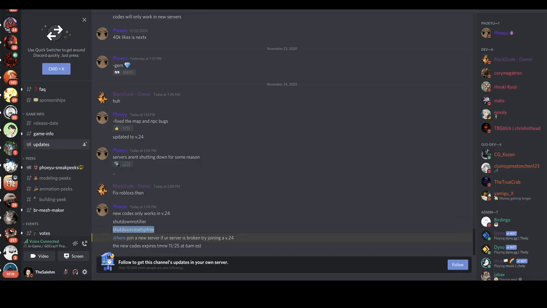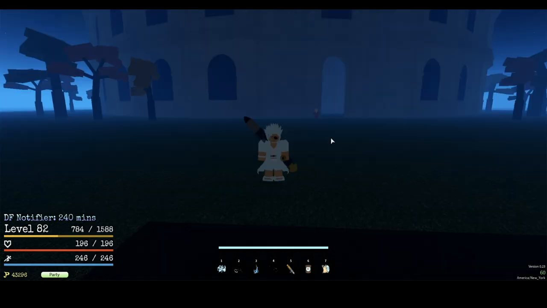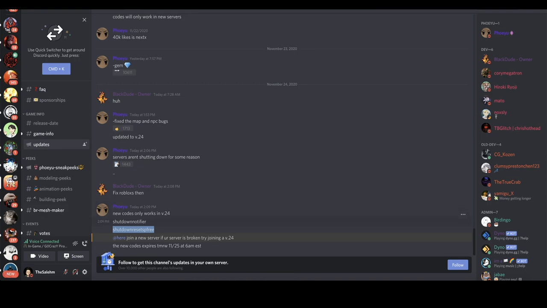If they both don't work, then I might be in an alt server and I have to rejoin. Yeah, I have to rejoin. If the codes don't work for you guys, simply rejoin the game and keep trying until they work, because if they're not working for you guys, that simply means you're in an old server. You just gotta find the new server, which is the V.24.